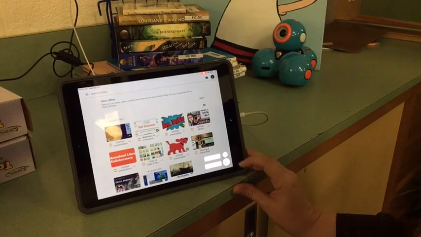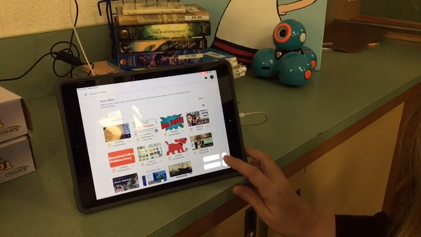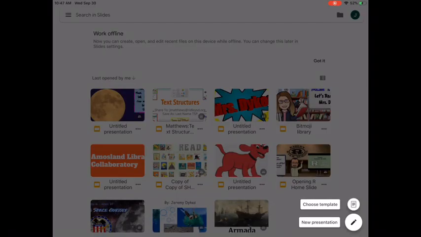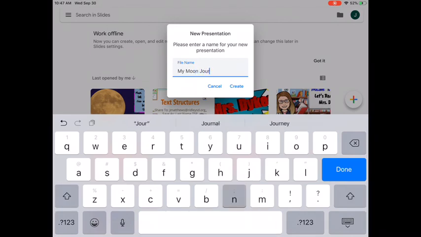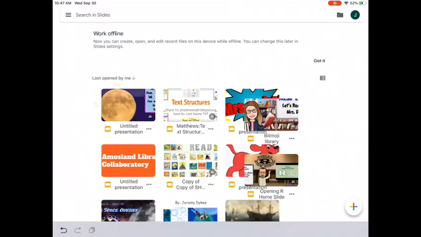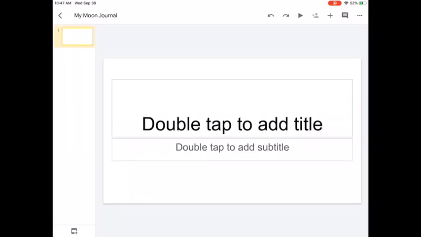it will ask me if I want to choose template or do a new presentation. And I want a new presentation. And I'm going to call it My Moon Journal. Now I have a Google slide ready to edit.